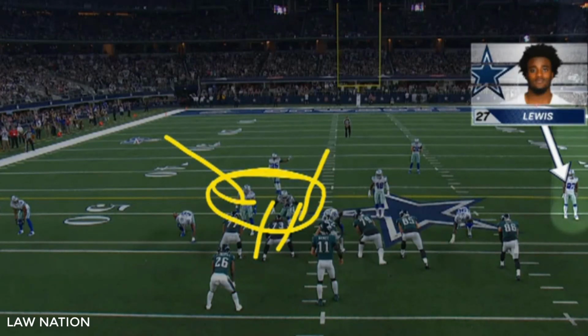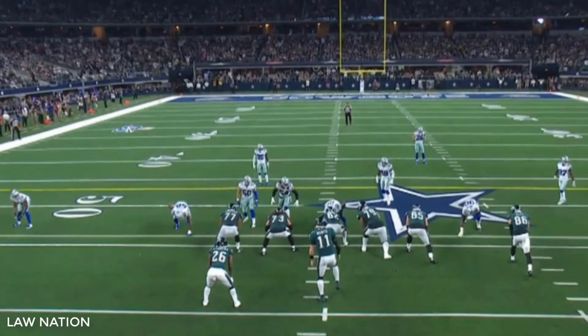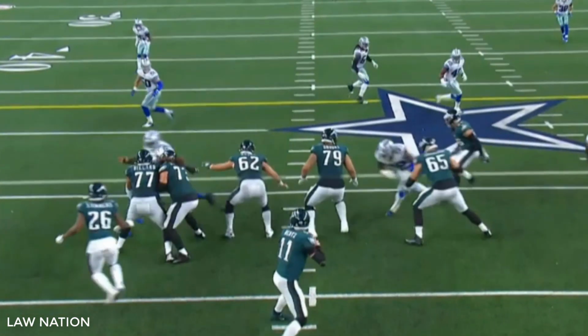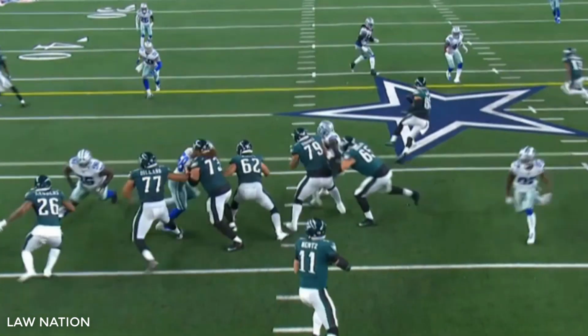And when you bail out of the position like that, you will see also that the offensive line for the Eagles, they have to shift. They've got to account for that. So you'll see that they slide protection over to that side because it looks like it's going to be an overside or overload blitz. And of course, Jourdan Lewis takes advantage of the situation. He shoots right on in. Great, wonderful play designed by the defensive coordinator to be able to get there and get home, get his guys there, and just wonderful. No hesitation. Quarterback never even looks that way actually, so it's like a blindside hit.